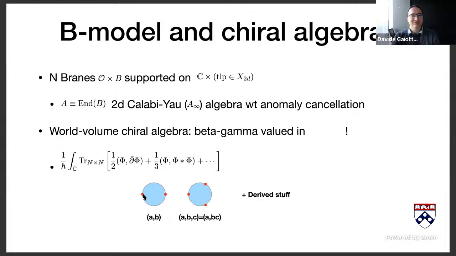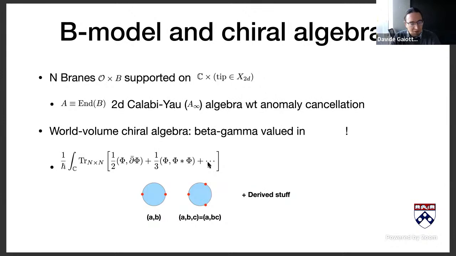The volume theory of the D-branes is literally a string field theory, an open string field theory. These words might make sense to some of you, not all of you, so I don't want to stress them too much. But for every local operator on the boundary, I get a field. And then the couplings of these fields are controlled by the disk correlation functions. And so there is a kinetic term, like a phi delta phi, and then what looks like an interaction, a phi cube interaction. I included some ellipses here in case your algebra was an infinity algebra, but I would never need it in the examples I looked at.